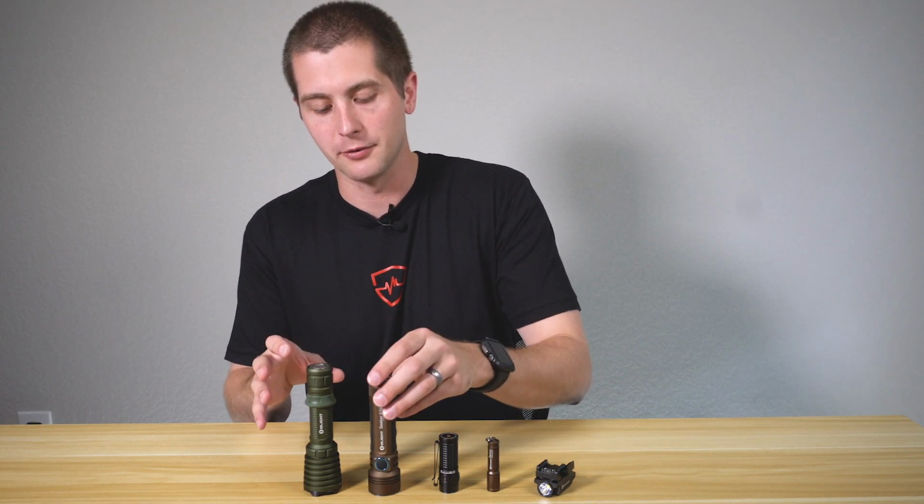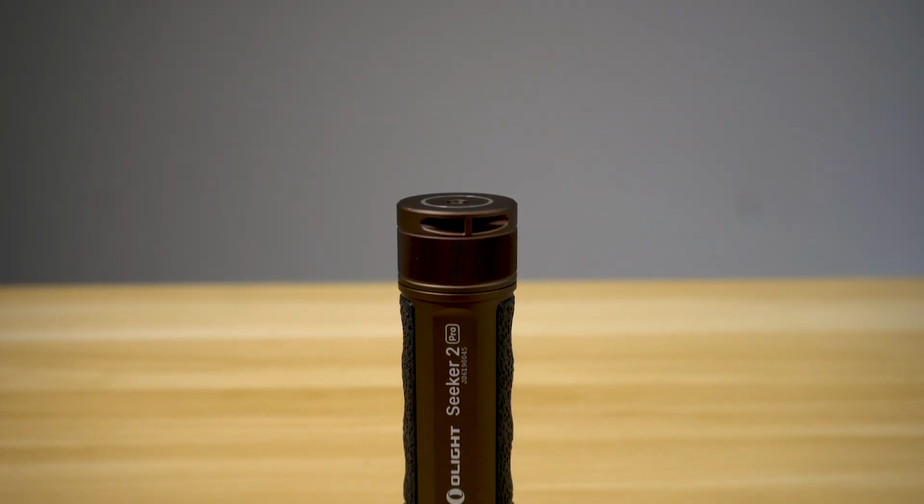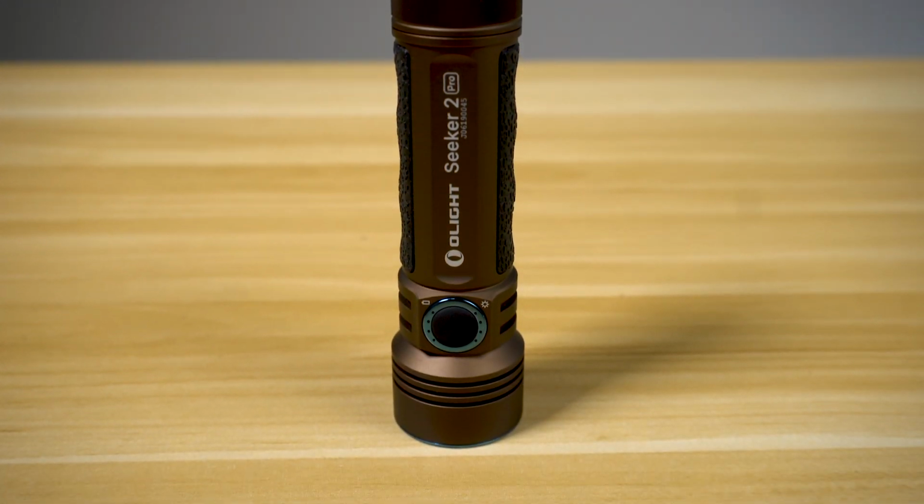All right, so now getting out of the concealed carry realm and going into the tactical duty flashlight realm, we have the S1R II Pro. Now, I've been carrying this at work on my belt for a little while. Really like it. Has some drawbacks, but overall this thing is a powerhouse.